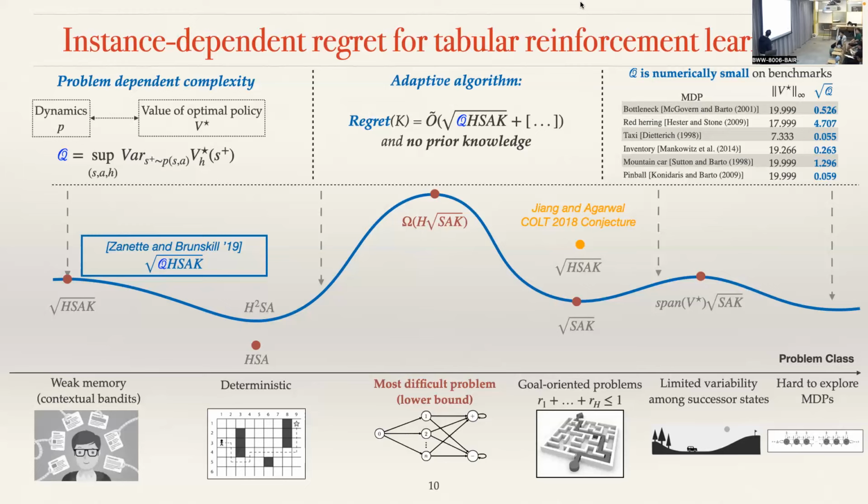Think about it as some challenge in estimating the effect of transitions, but the transitions can be highly stochastic. For example, in bandits, they are highly stochastic, but still there is not much variability in the value of the state that you end up with. In that case, it's going to be smaller. The supremum, you can relax it as an expectation over trajectories. It is a supremum in the actual work, but you can relax it.